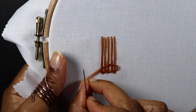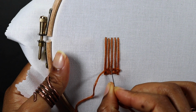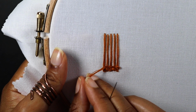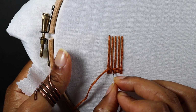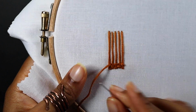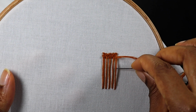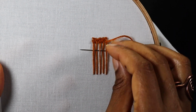And I'm going to just gently come in there, bring those threads down, and just gently pulling it. I don't want to make it so that it comes in too much. And then we're going to go the other way. So under, over, under, over, under.